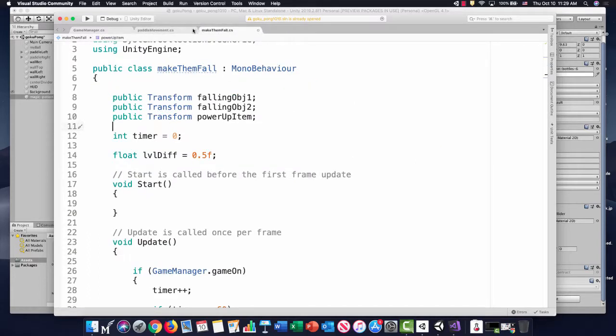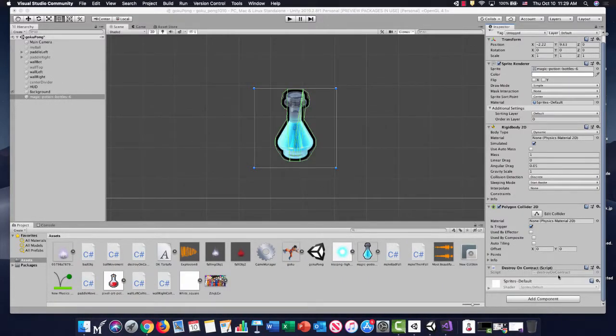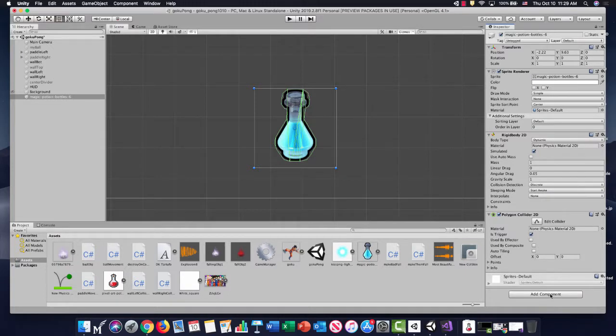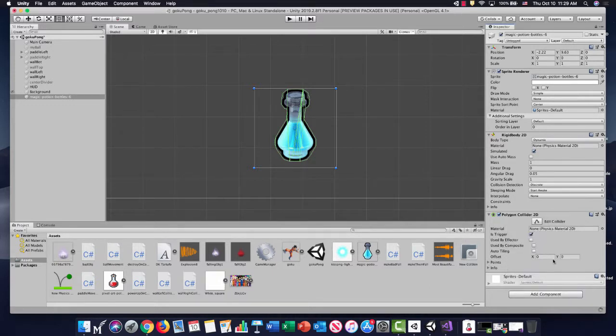So I'm not going to use destroy on contact now. I'm going to remove this. Instead, I'm going to create a new script, power up on contact, and create and add.